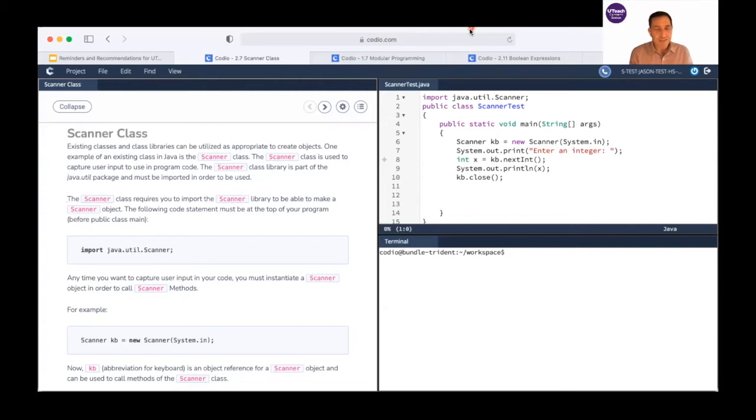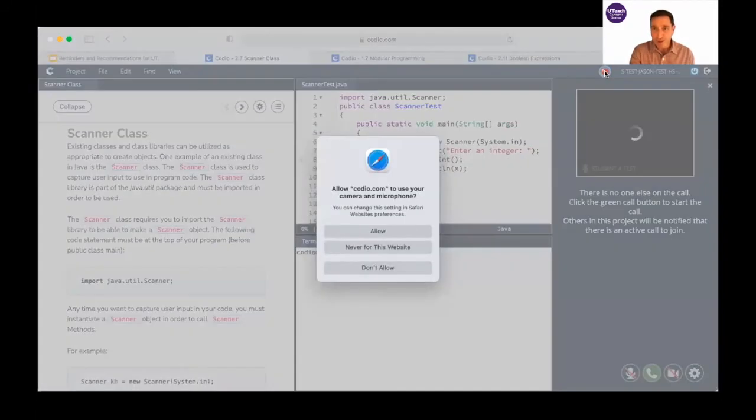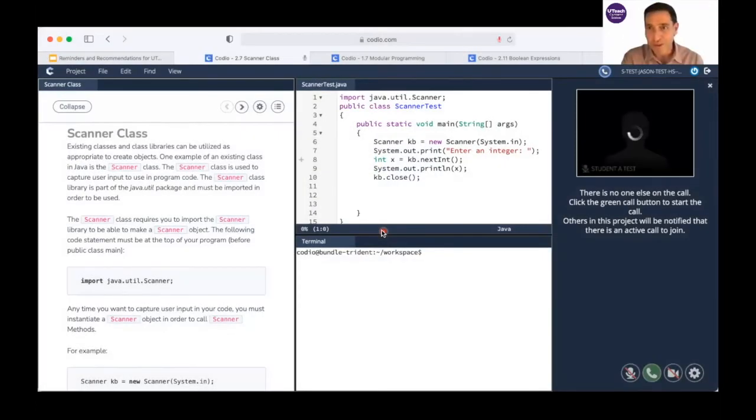So how to activate video chat, it is very easy. All you have to do is up here in the top right corner, you'll see there's a call button. And when you click on that button, it's going to ask you for access to your microphone and your video, okay?